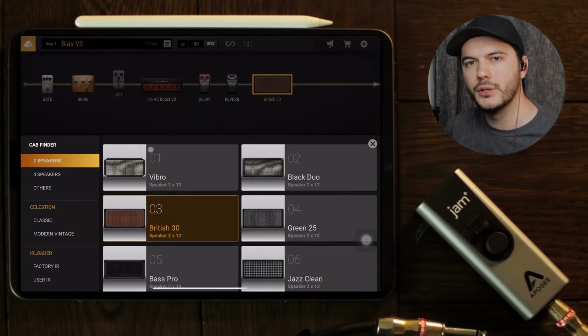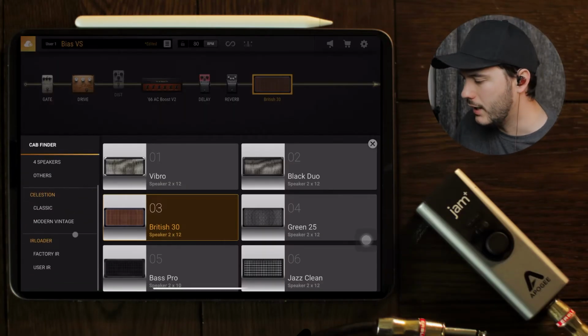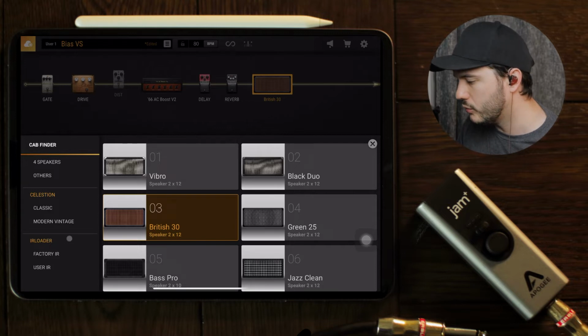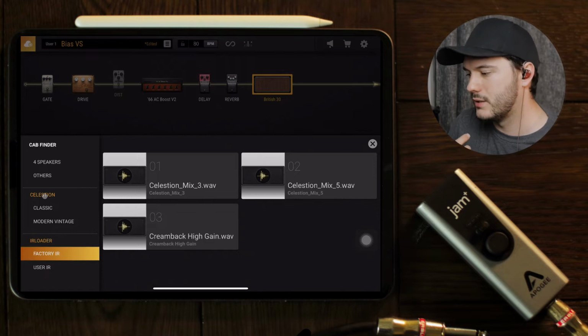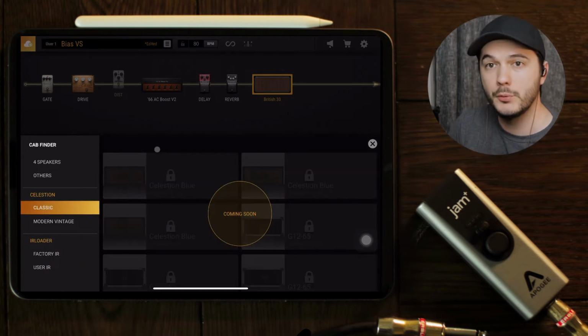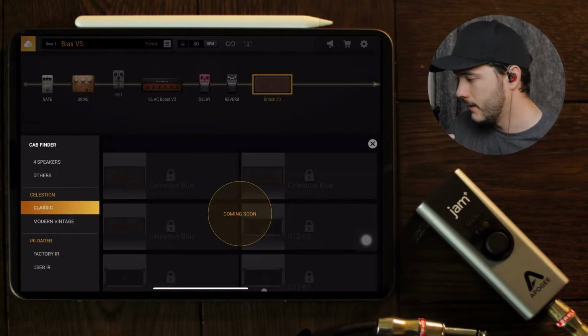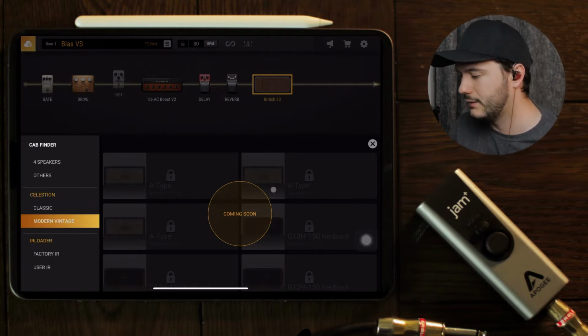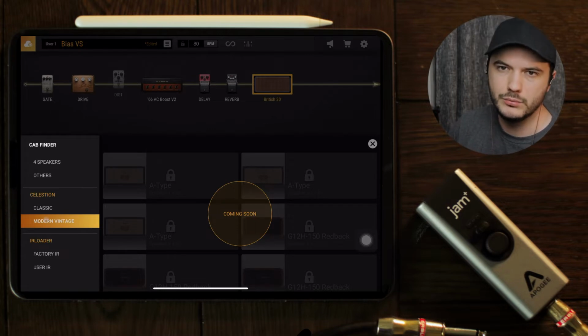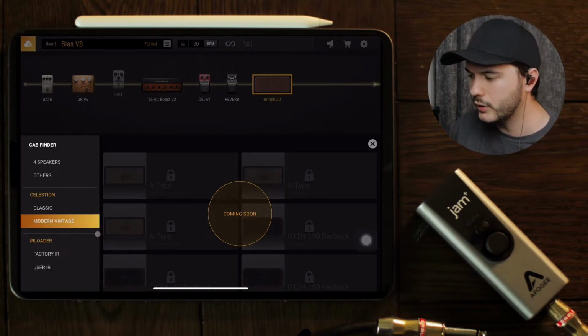So guys, before we dive into this walkthrough, I want to say sorry for not covering anything about the IR loader inside of BiasFX 2. It is a new feature inside of BiasFX 2, and it's actually a really cool new feature that I should have talked about. To be honest with you guys, I've never used impulse responses before, so I'm not very knowledgeable about them, and when I made my last video, I didn't even really know that they were included in BiasFX 2.